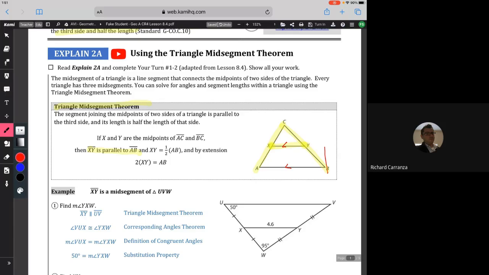Reverse, AB is double the length of xy. So again, either multiplying by 2 or dividing by 2. So this is saying basically if this is 10, the middle one is 5. It's half of it. Now, if they tell you that the middle one is 10, what would the big one be? If they tell you that this is 10, what would the bottom one be? Double. So what's double of 10?